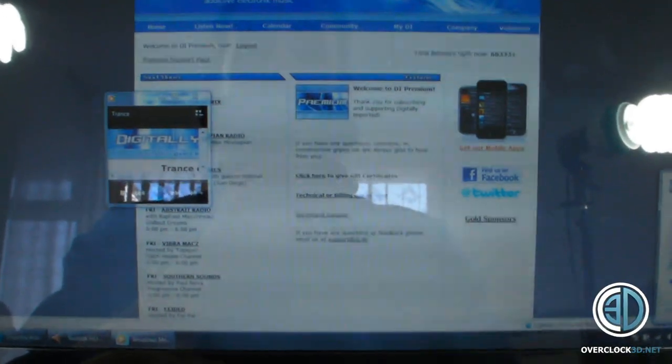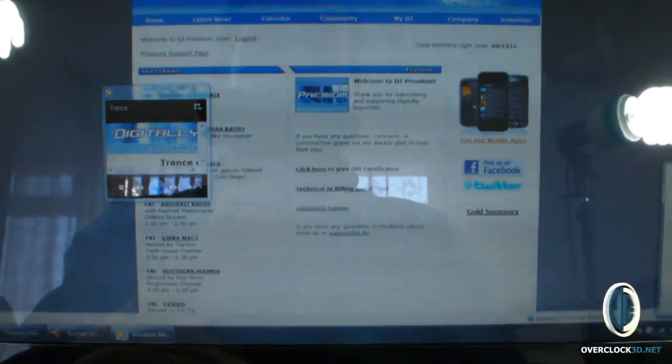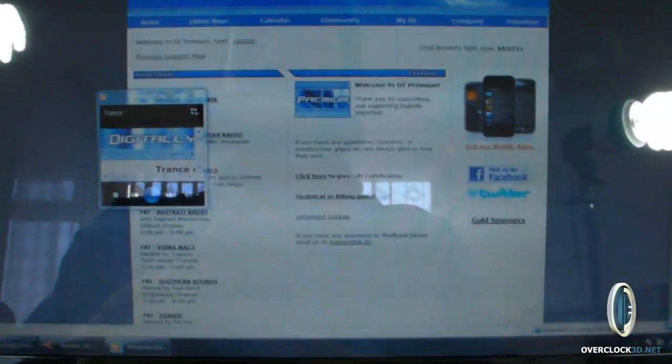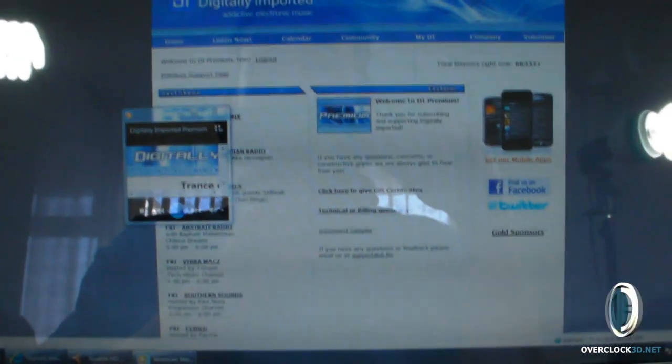Basically we're going to play some games, going to have all the audio on again, so you're going to be able to listen to Crysis and everything like that with the audio up. And I'm also going to turn the 3D and everything on as well. Although you won't be able to pick it up on the camera, it's just so that you get a mixture of the two. So let's move on to the next part.